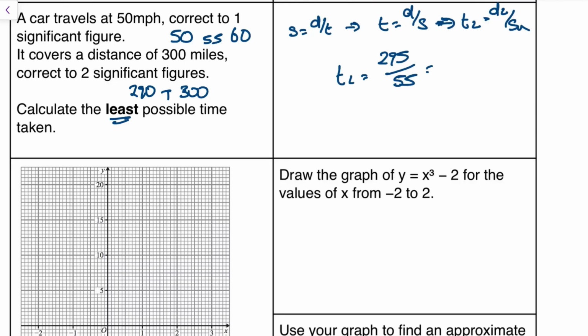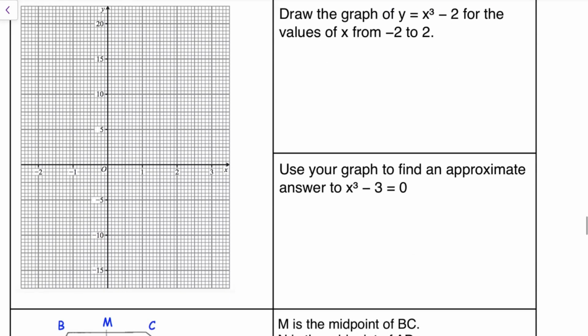According to my calculator, 5.36363636, which I'm just going to call 5.36. What's the units? Miles, I'm actually doing per hours, aren't I, because it's time. And that's question done. I could convert that to hours and minutes, but the question doesn't tell me to, so that'll be fine. Next question.